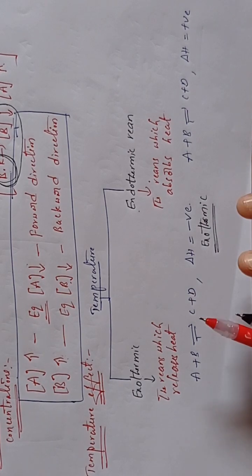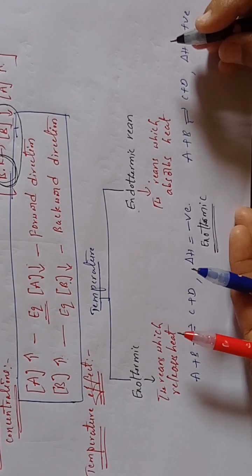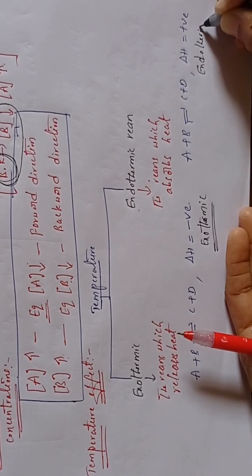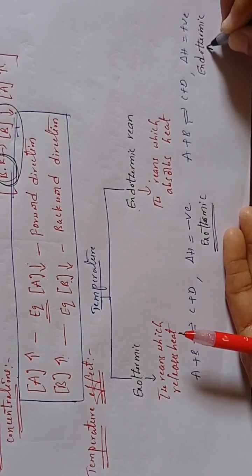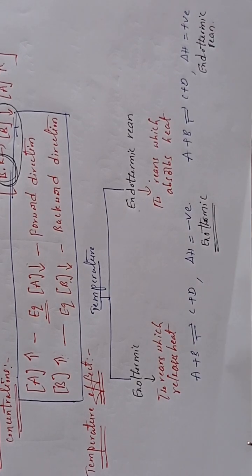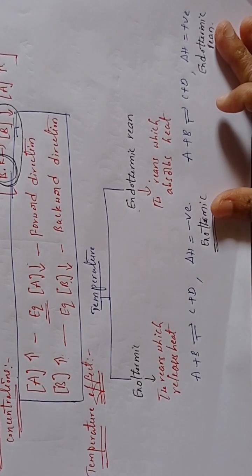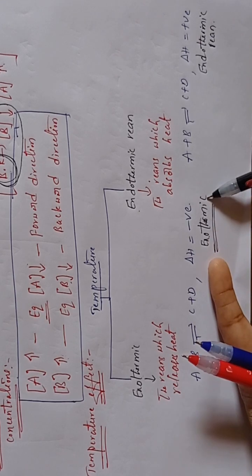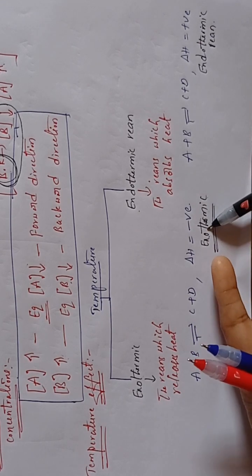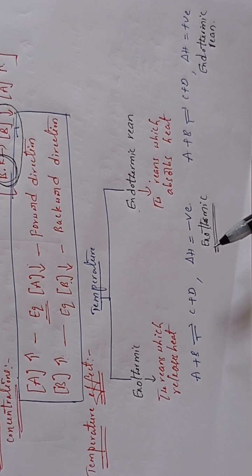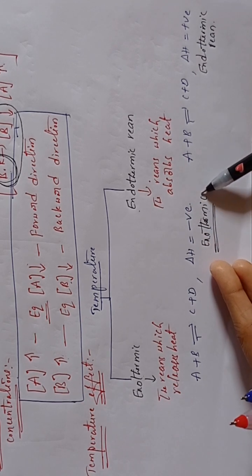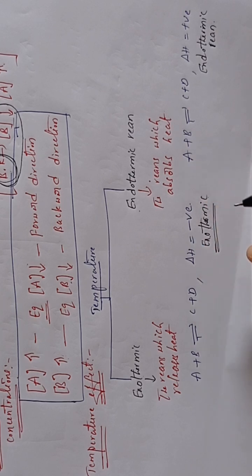So delta H positive means what, students? It is an endothermic reaction, which means heat is absorbed here. In an endothermic reaction, more heat and more energy are required. Here, less energy is required. In an exothermic reaction, heat is already being released. Understanding? So in this reaction heat is released. Negative delta H indicates an exothermic reaction, where heat is released.